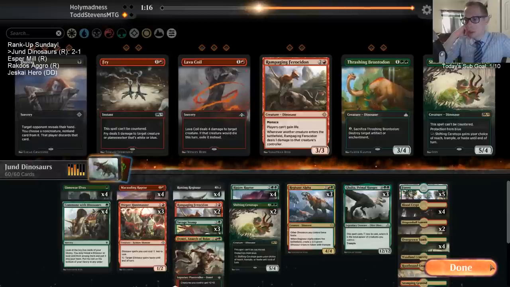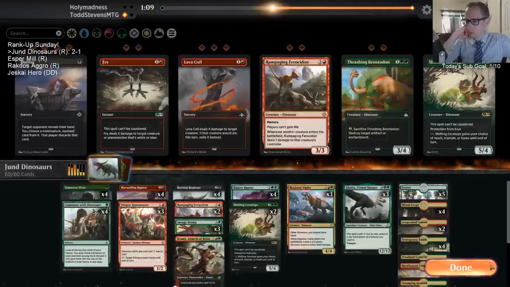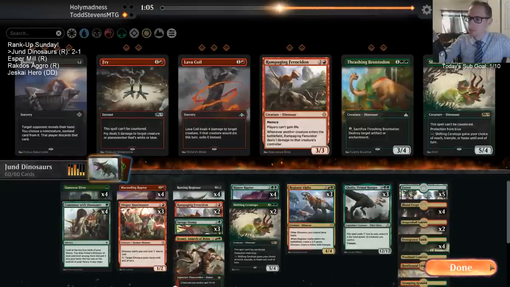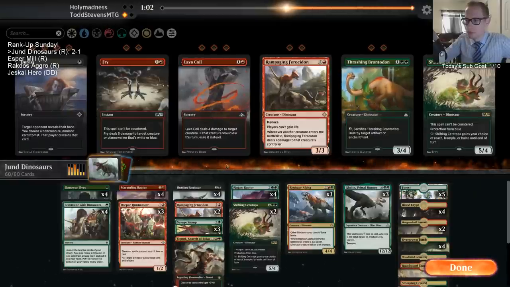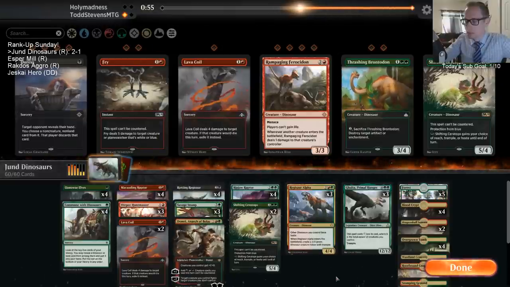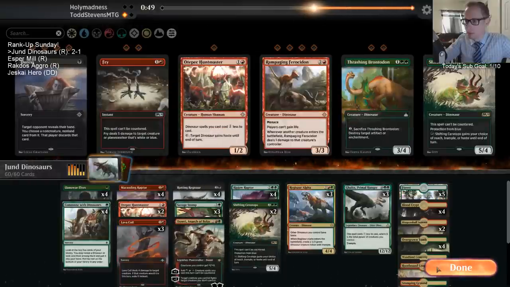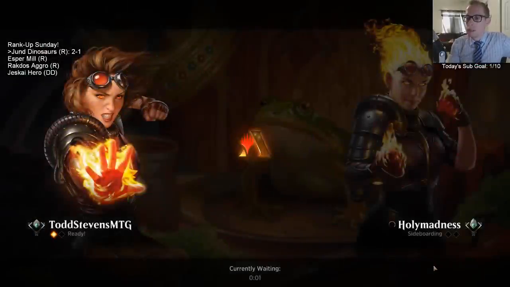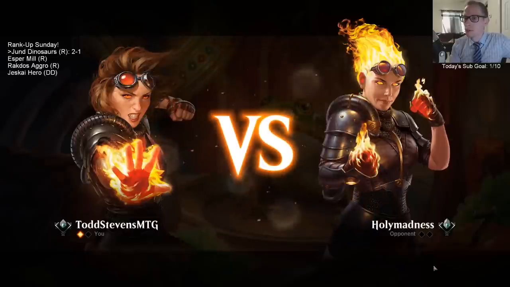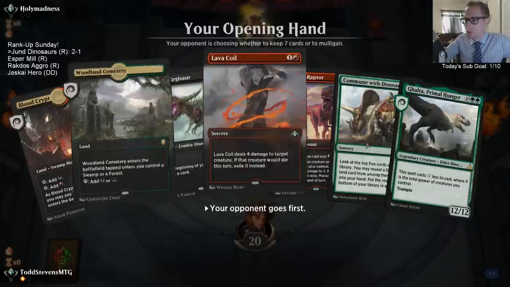Maybe I should bring in like Lava Coils. Bring the Coils over some small creatures. All right, looks reasonable to me.